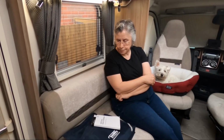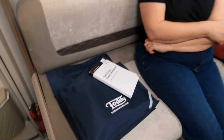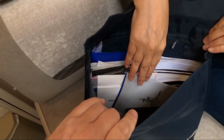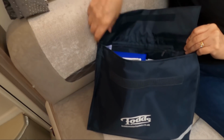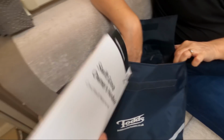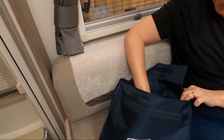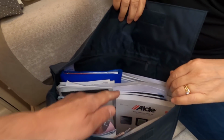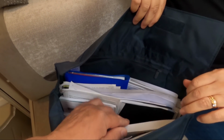Onwards. Another thing worth pointing out is you want to check that your dealer's left all the manuals. There's a whole bunch of manuals here. It's quite a chunky set. You will have the vehicle manual, the motorhome manual, manuals for the fridge, for the cooker, even CDs for the awnings. Don't know what we got that in there for. So it can help us put it up. Yeah, I suppose so. There's a whole big manual for the heating system. But yeah, check you've got all your manuals.